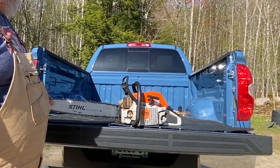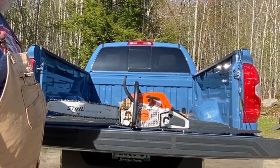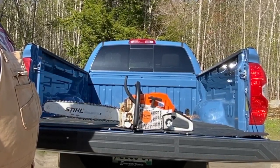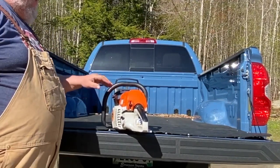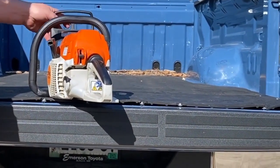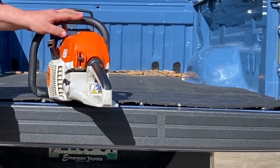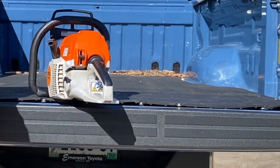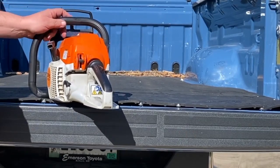Great little saw — very tough, starts easy, never have a problem with it starting. Can't say enough good about it. They did change a few things on it. One of the things I wish they hadn't changed: you've got these screws on top, you turn a quarter of a turn, and your cover pops off the top, but you've got to kind of sneak it out from underneath your chain brake handle and your top handlebar. The old Stihl saws split right here and you just took the back of it off to get at the air cleaner. That was kind of easy — I kind of wish they'd get back to that.